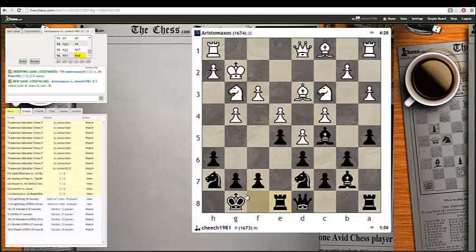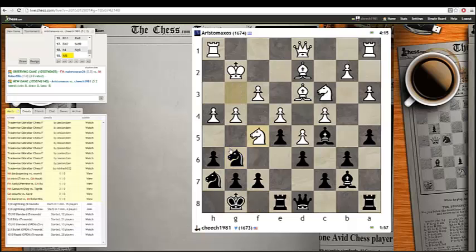Okay, for lack of ideas, I'm going to try to reroute this knight here. I wonder, yeah, maybe on g6. I guess he could play h4, h5 to stop that, but I've got to move here. Now if I played knight f5, he can take it, but he doesn't immediately win the pawn. And I might be able to get some pressure on the dark squares, so let's see here. I don't know if this is a great idea, but he really has.